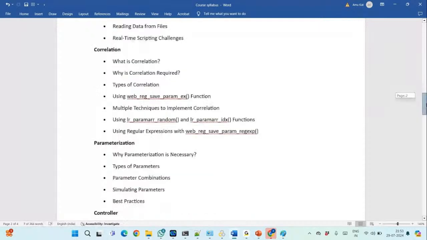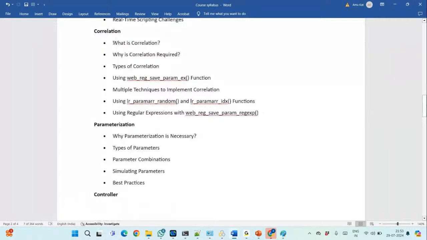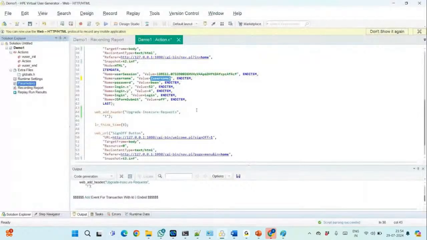Okay, so this is correlation. I can simply say, whenever we log in to any application, like the SBI we discussed, when you provide your username and password, you will definitely get one OTP. I can't directly use the same OTP for all the 1,000 users I need to run. If you consider this as an SBI project, when you click on username and password, there will be some session IDs, as you can see here. Consider this as the OTP for your SBI application. If I'm using 10 different users, 10 different passwords, there will be 10 different OTPs, right? So we can't blindly use the same password for all the users.